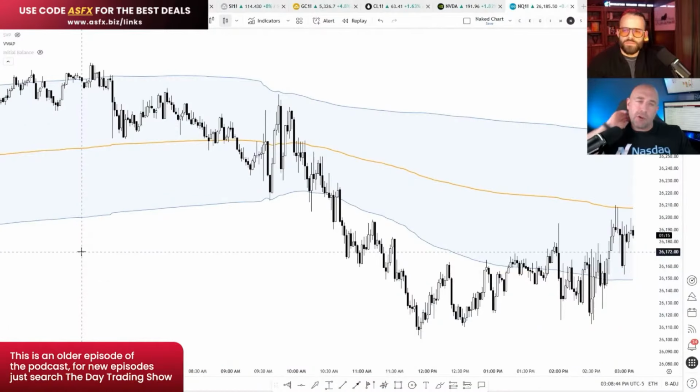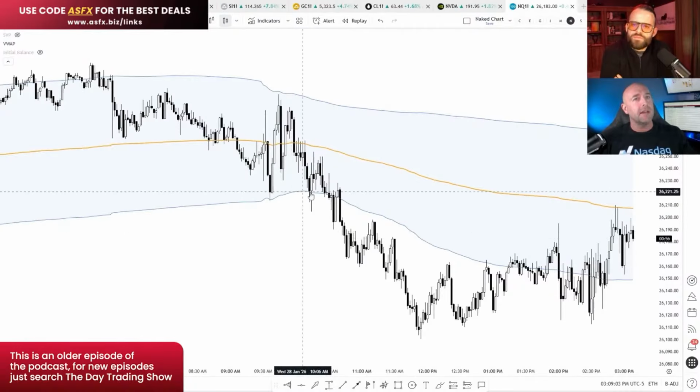So most people get drawn to the VWAP wave system because it is so visual. They're like, oh man, look how nice it reacts to the bands, and just buy above, sell below, fade in between. Like that sounds so easy. I can do that. And that is true to a degree, but we don't just look at the bands and we don't just look at the VWAP, right?